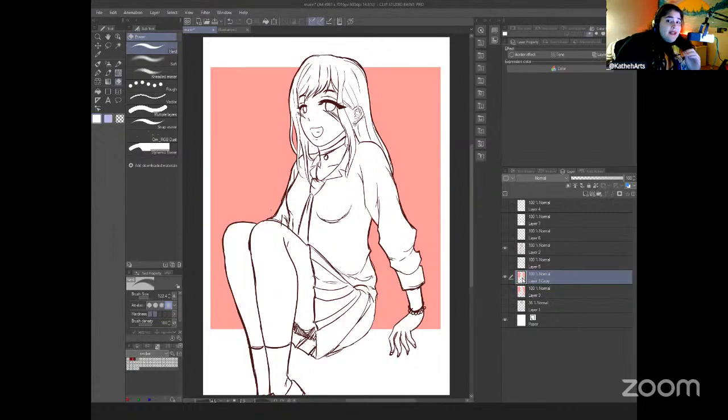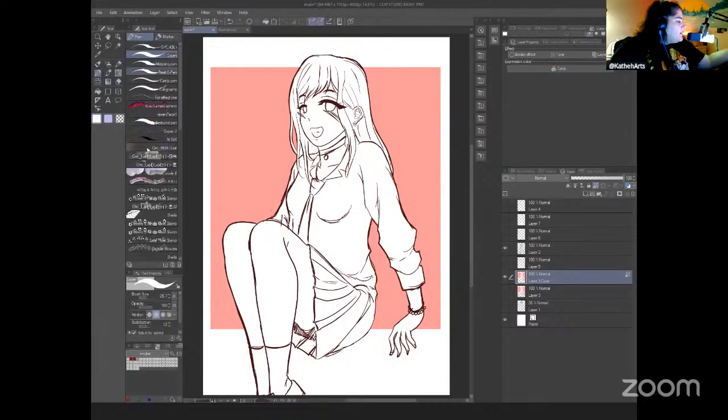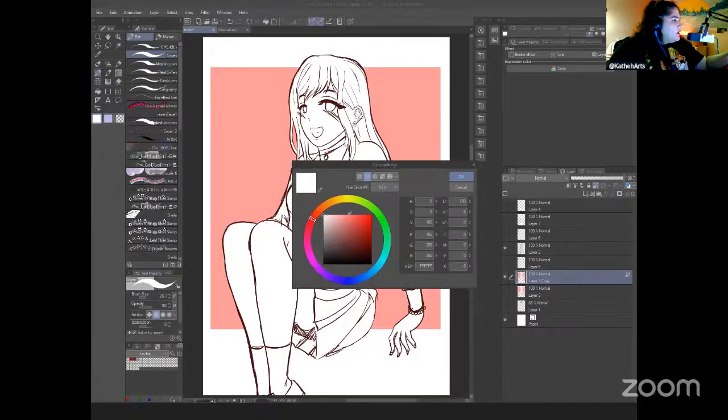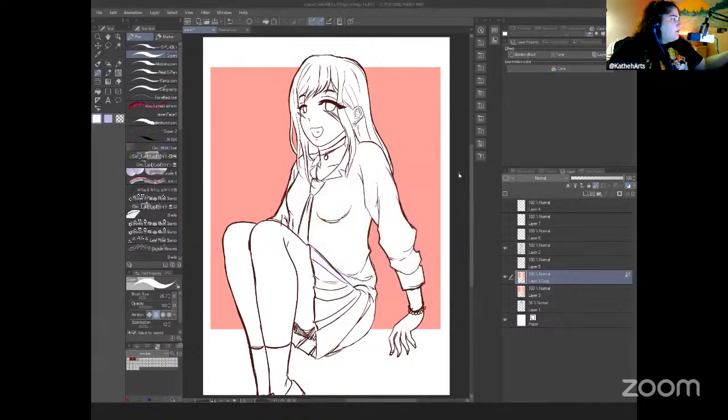I'm going to show you an example of what alpha lock, or transparency pixel lock, does. It's a mouthful. So if I wanted to add a gradient or something simple, let me see, something like a different color, right? Let me pick my thing and I'll pick a different color. Let's pick green. I don't know.